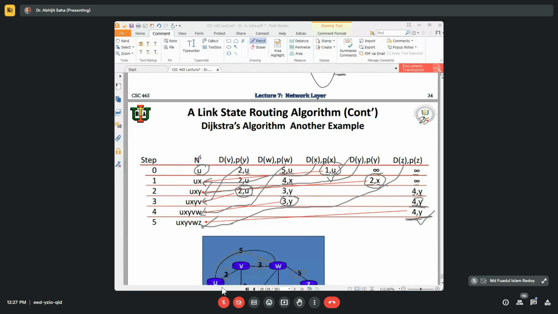So it is good if it comes as scenario based rather than the graph being given directly to you. But it can happen that the graph is given directly to you and you have to find the least cost path from the source to all the destination nodes, all other nodes actually.